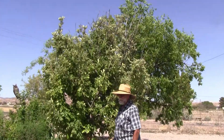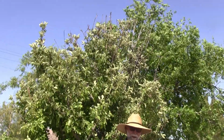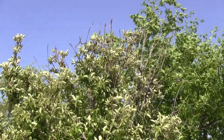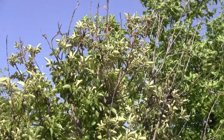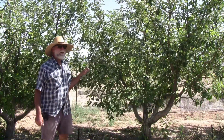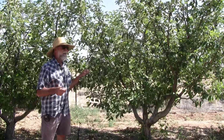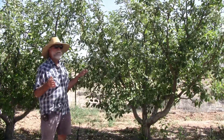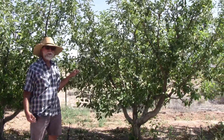So from here, let's walk out back and we'll take a look at some other varieties I planted that are in the 6, 7, 800 hour range. And we'll see just how the lack of chill hours has affected them. Okay, so here we are out back. I have a number of varieties growing out here: Fuji, Gala, Winesap, Arkansas Black, Golden Delicious, and a few unknowns. All in the 6, 7, 800 chill hour range.